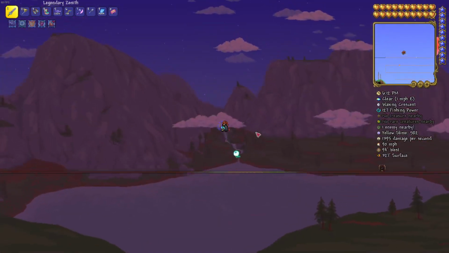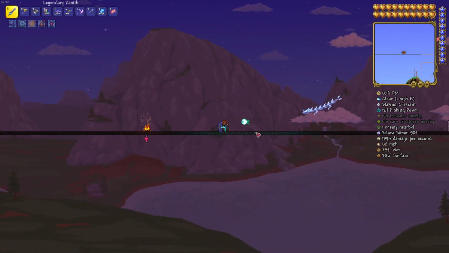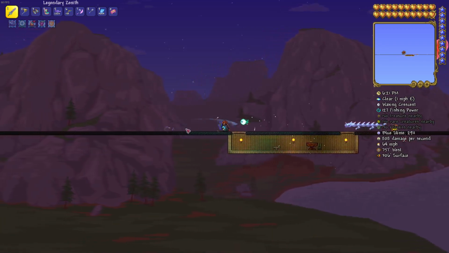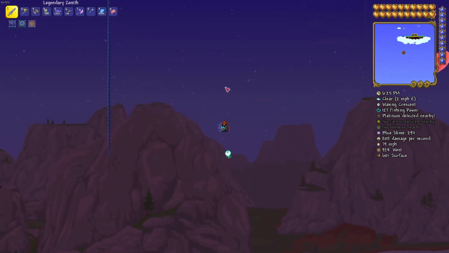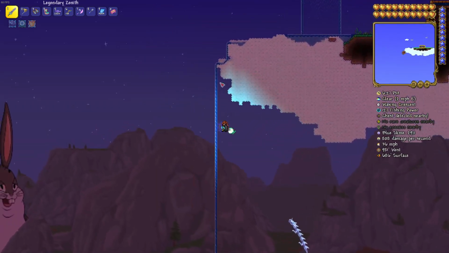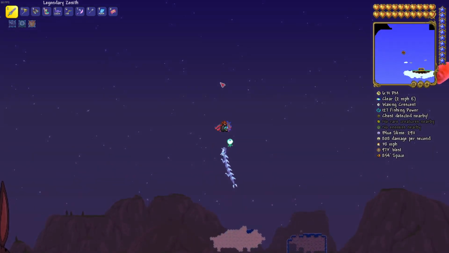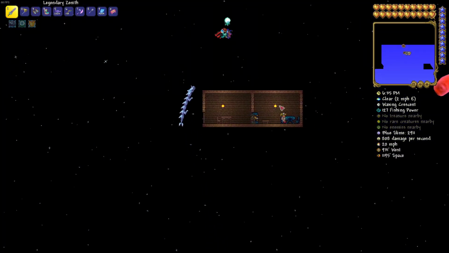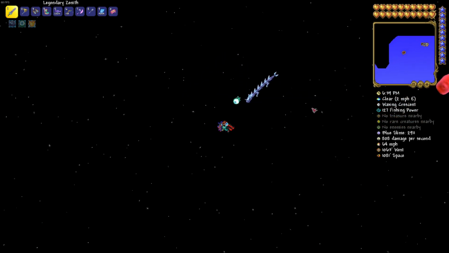So if we go up here, we have the place where I fought the Moon Lord. My long asphalt bridge. Yeah, I mean, it's just that. If we go up here, we have the best place for the nurse and the arms dealer to be. Don't ask why they're up here. It's just funny, I think.